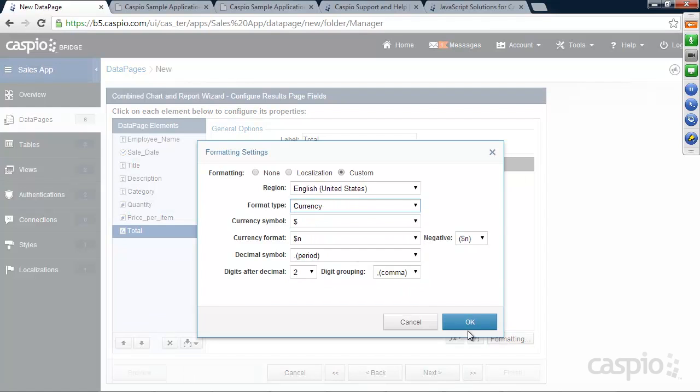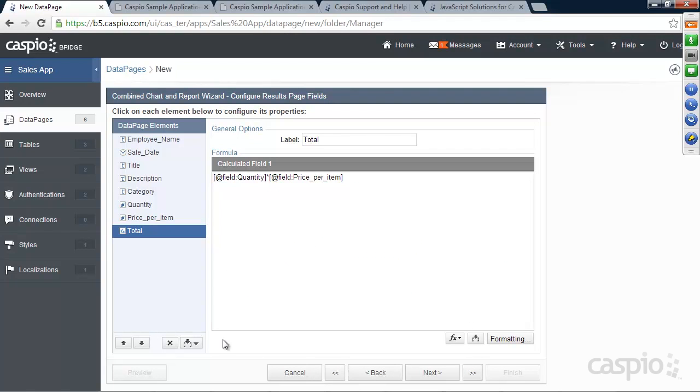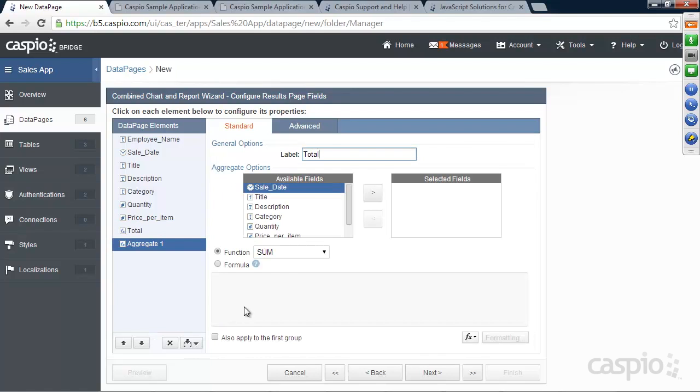Okay, and then we also want the totals and aggregation, which is going to be total based on my total field. And I want the sum function, so that's good. And let's click on next. Oh, we also want to apply it to every group. So we want to be able to group based on the employee sales, so how they're doing, each individual's employee.